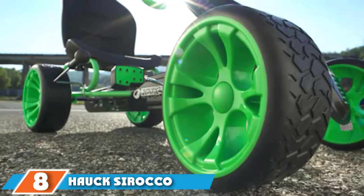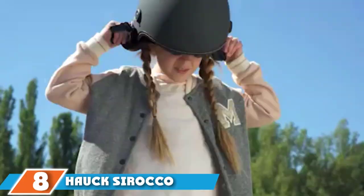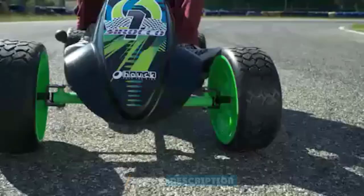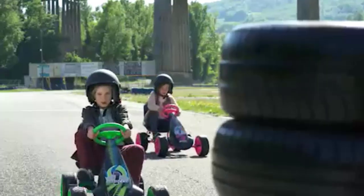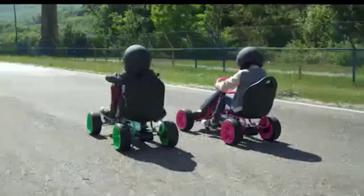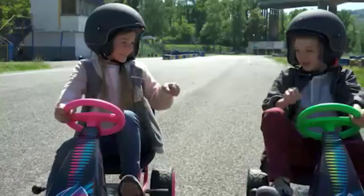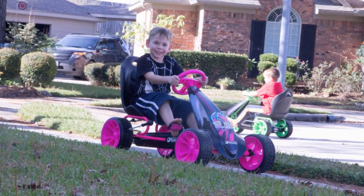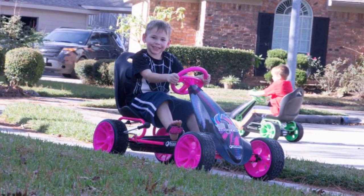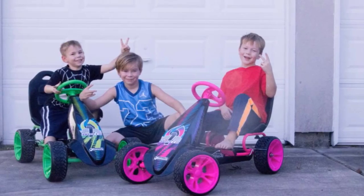The number 8 position is held by Hawk's Aqua Racing Go-Kart. Hawk makes an excellent pedal-powered go-kart, and this is one we had to cover on our list. It comes in two attractive colors, green and pink. This go-kart operates on pedal power, meaning your child controls how fast or slow the go-kart will travel. You don't have to worry about fueling this cart up or charging a battery for it, so it's ready to go whenever your kid is. It's also pretty evolved as far as go-karts go, with an auto-clutch-free ride.